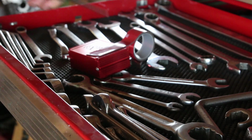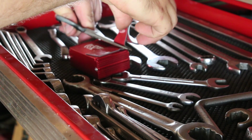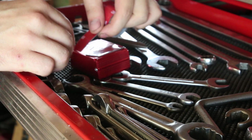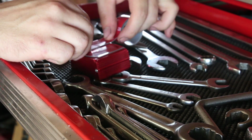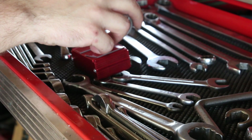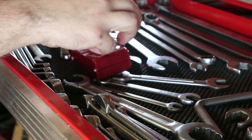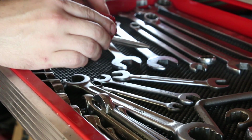In order to hold the wideband controller portion in place, I had a little bit of 3M double-sided adhesive tape that you use for ground effects and things. So I know that that's going to be durable enough to hold up in the glove box and the heat of the car without getting all sticky and nasty and coming loose. I cleaned the glove box floor real thoroughly before I laid this down. I made sure when I cut the holes that I knew which way I was going to orient the box in the glove box.